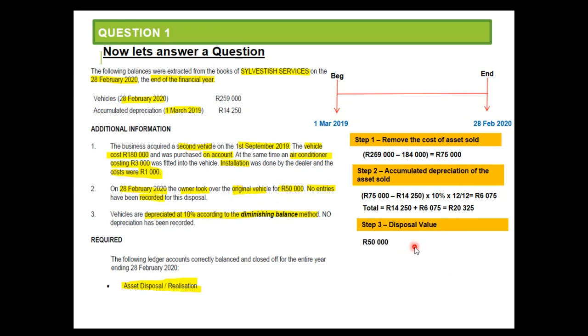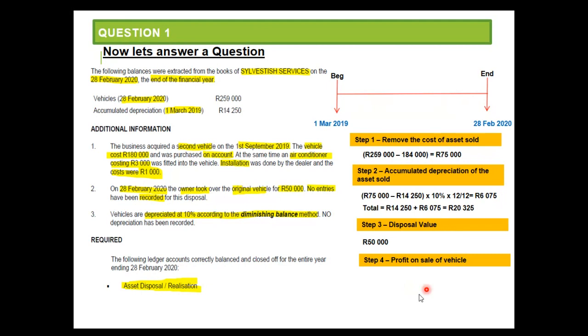You see, that's my step number 3. Step number 4 is where we have to calculate whether we made a profit or loss. Sorry guys, here I was supposed to say profit or loss. I'm not sure whether I'm going to make a profit or a loss, so I just missed it here. Just write it for me.